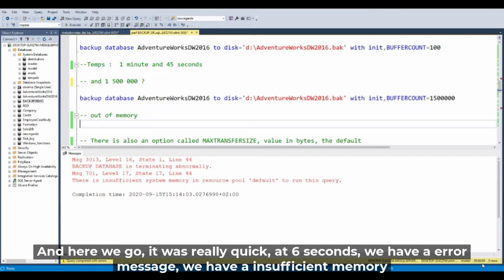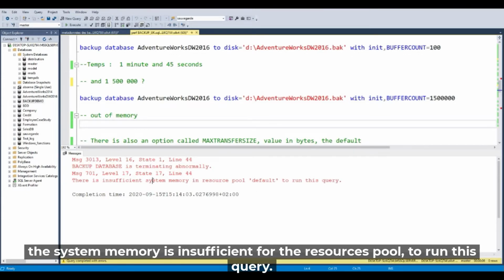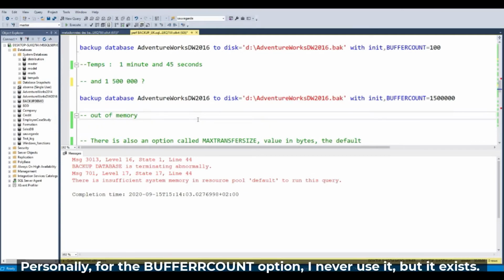At 6 seconds, we have an error message: insufficient memory in resource pool default to run this query. Personally, for the buffer count option, I never use it, but it exists.